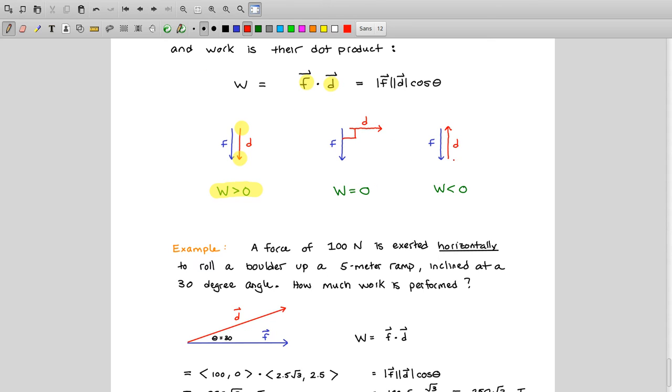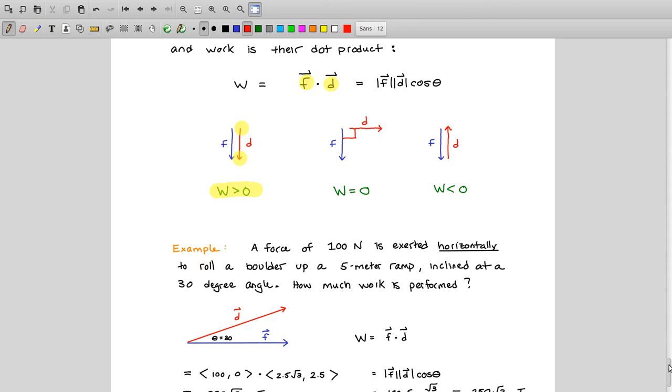Finally, if you, say, lift the object against the force field, you may be doing work, but technically, if this object moves against the force field, you say that the force field has done negative work. You are doing work against the force field, which technically means that negative work is done on the object.